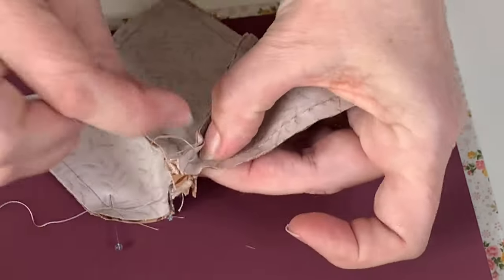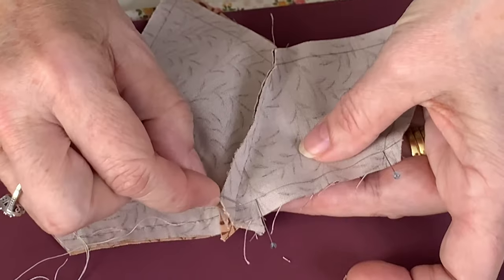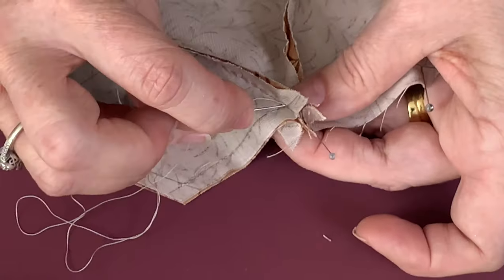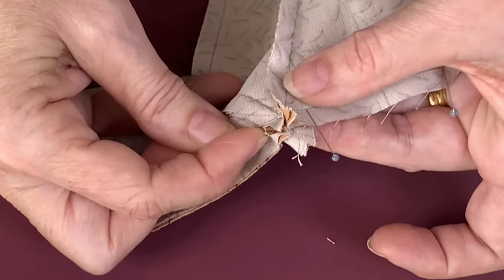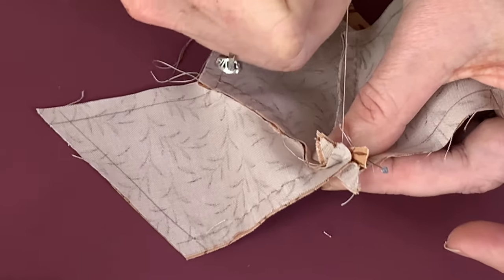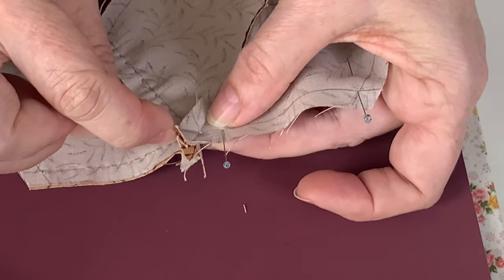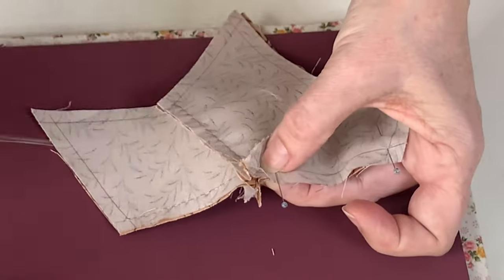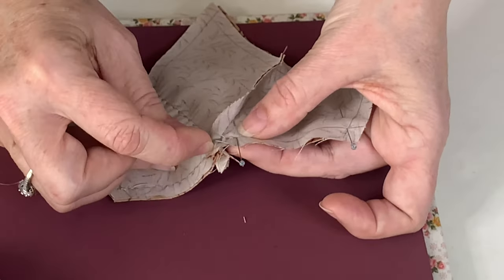Because we're back to where we started, but we need to get to here, to sew from here to here. So back through those center seams. And then when I'm here, I give it a little bit of a tug to make sure that all those seams are coming in together in the center of that star. And making sure that you're pushing that seam over so you're not sewing it down. Little back stitch, and off we go again.